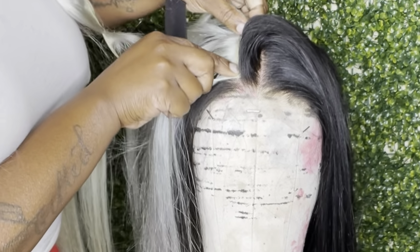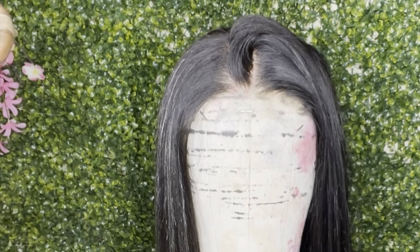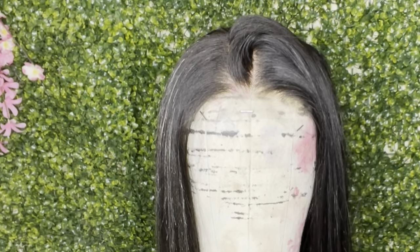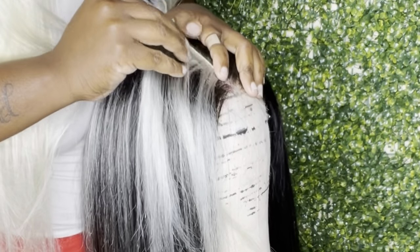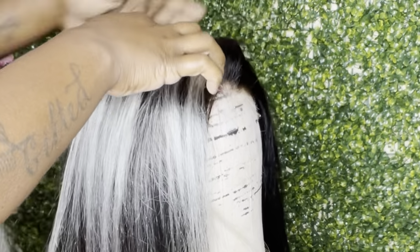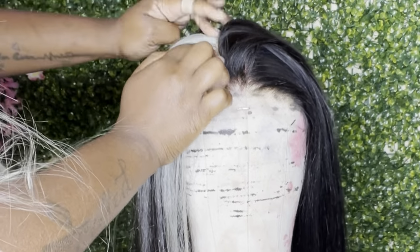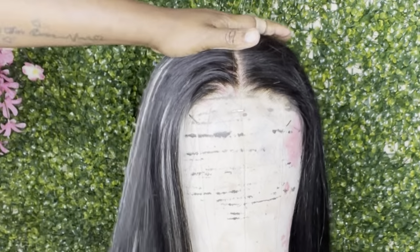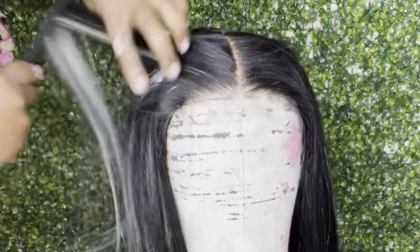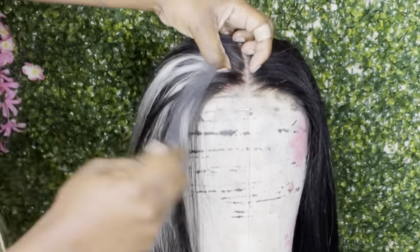And to be honest, y'all, I was kind of nervous about creating this wig because I always have these ideas in my head, and then for some reason I feel like it's gonna come out terrible, but then I still do it and it just be bomb. I really gotta stop underestimating myself when it comes to these different looks that I've been wanting to try. So just to those beauties out there, if you want to try something, just try it. At the end of the day, as a stylist, you have your full creativity to do whatever you please, honestly. So just do you, okay, y'all?